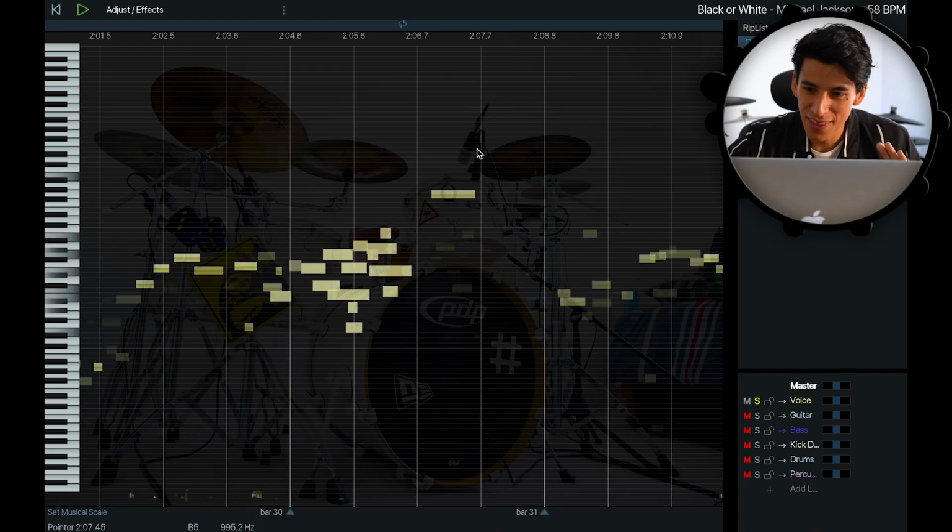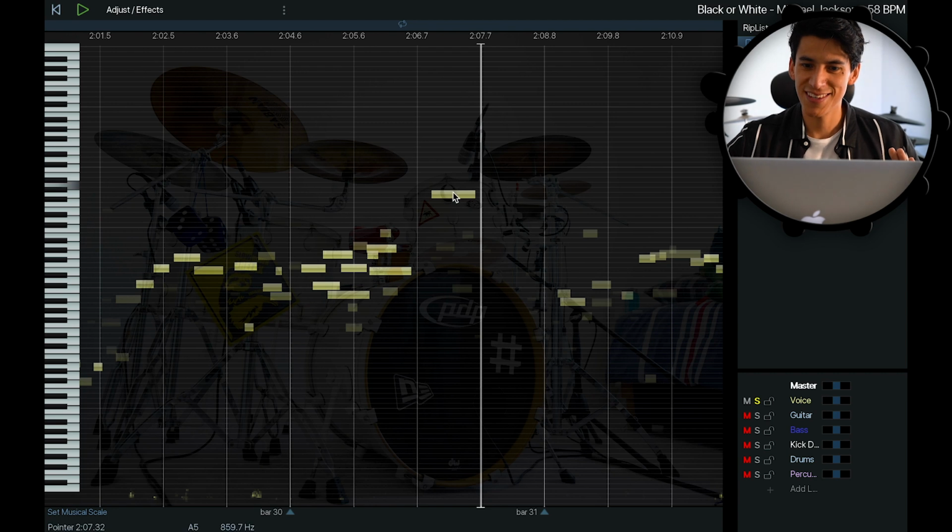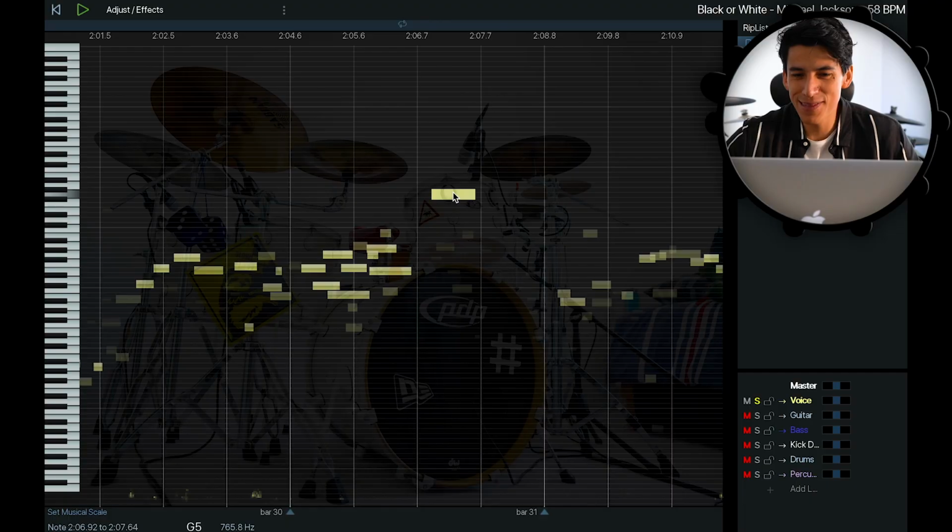And here's the cool part, with DeepRemix, you can listen to the notes separately. Listen to this. The voice, listen to this. It's beautiful. Again, please. Yeah, this is sorcery. This is amazing. Wow. Okay, now let's listen to the isolated instruments.